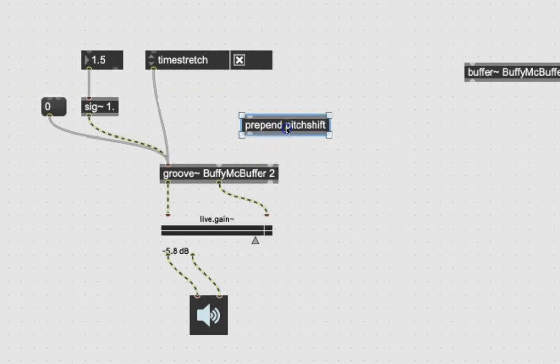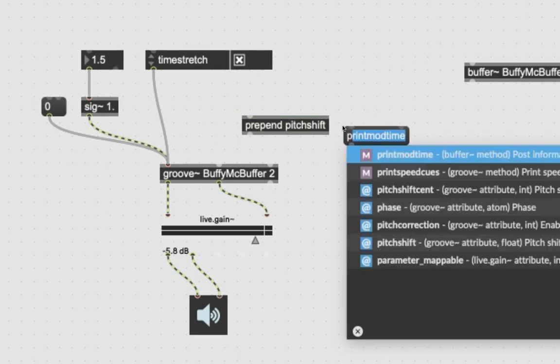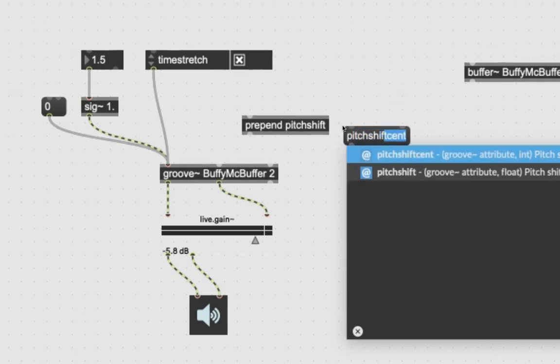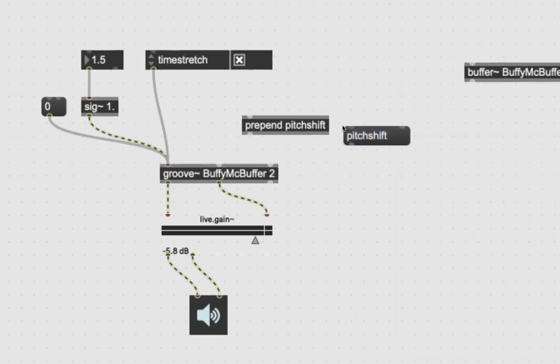But just for fun, I'm going to show you something that's the same, which is you can type an M for message, and write pitch shift, and then write the $ for string 1.